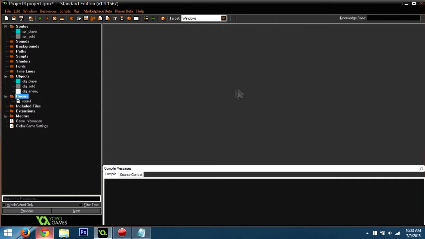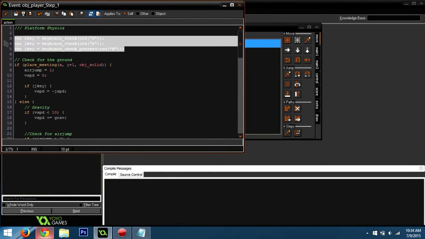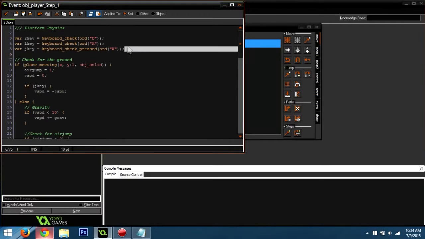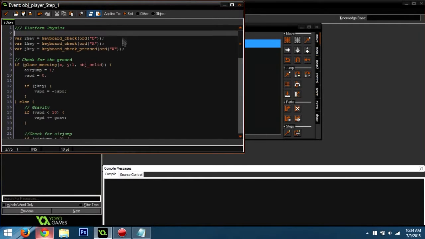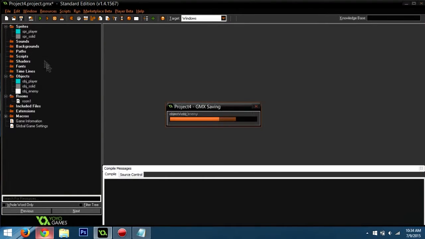And before we start, my friend asked if I could make the player not have to move with the arrow keys and with the WAD keys. So if you go into the step event, as you can see in the tutorial that I was muted on, I did this. So just pause the video, for VK right, change that to OR to D, and make sure there's two parentheses here. And yeah, just do what I did here. And that's it for that.